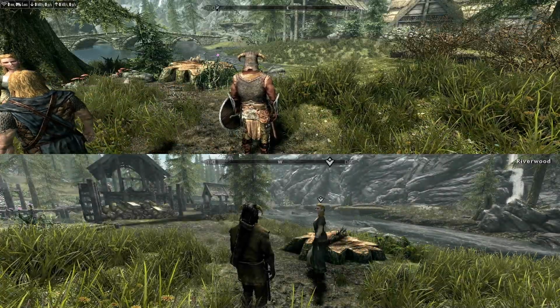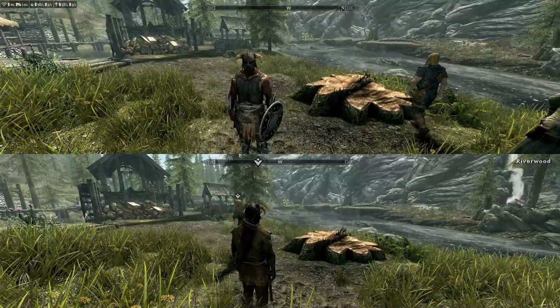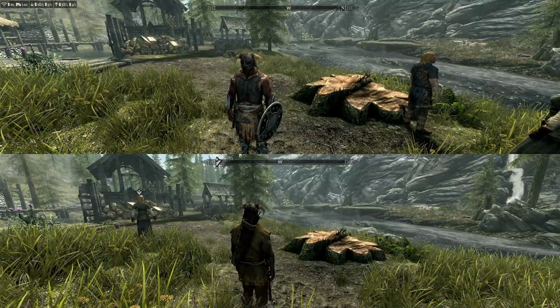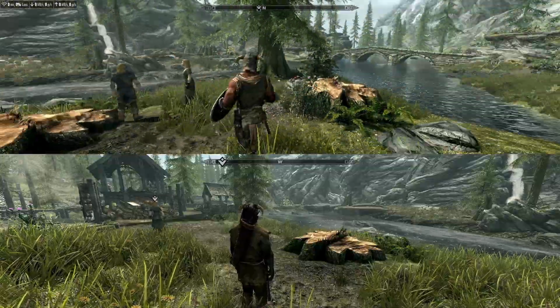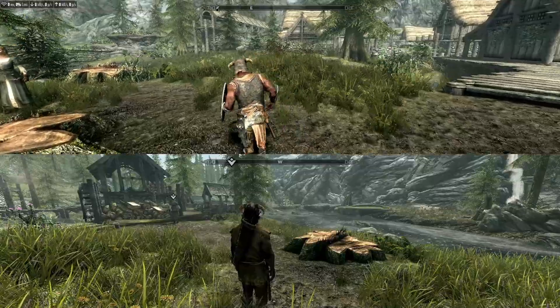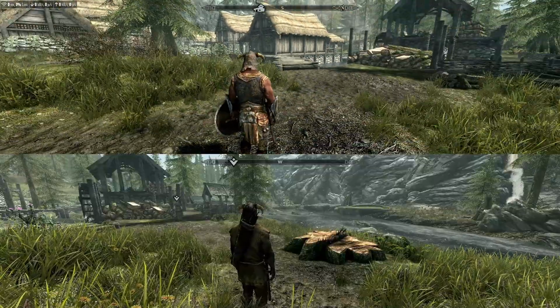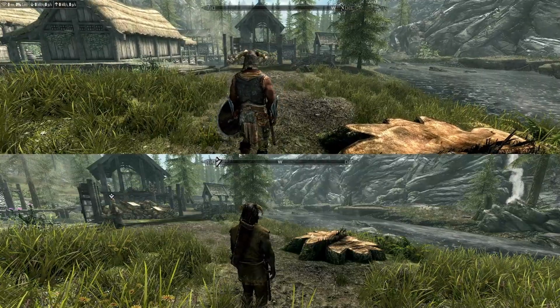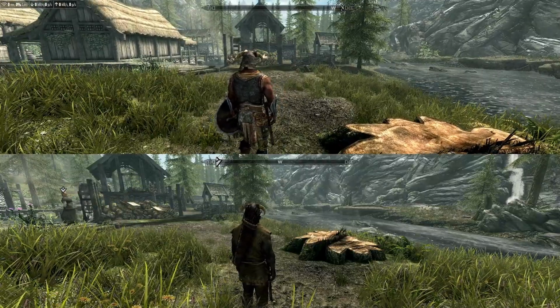Before you start up the game, I would recommend opening Skyrim and just set your resolution and everything to a little bit lower, just so you can get a smoother experience for both screens. But if you do have two separate screens, one can run way better than the other. So I would just recommend playing with the graphics and stuff before actually playing.